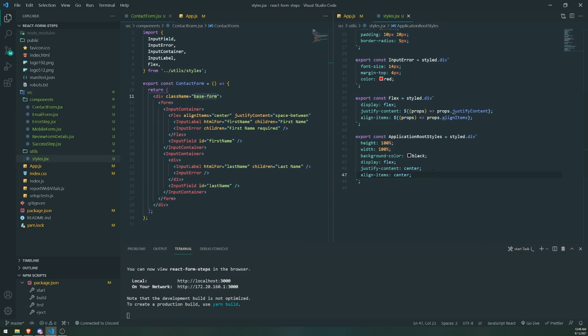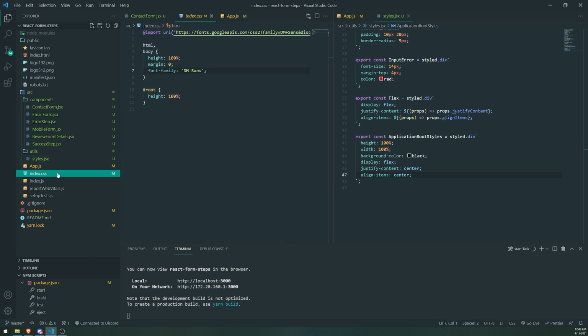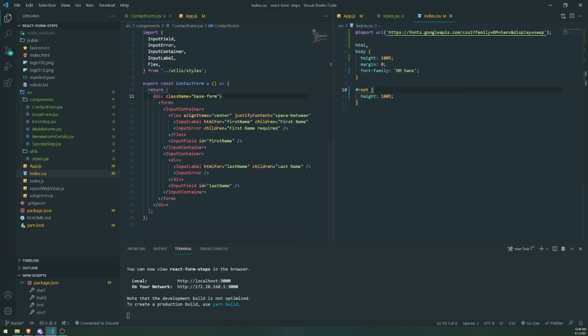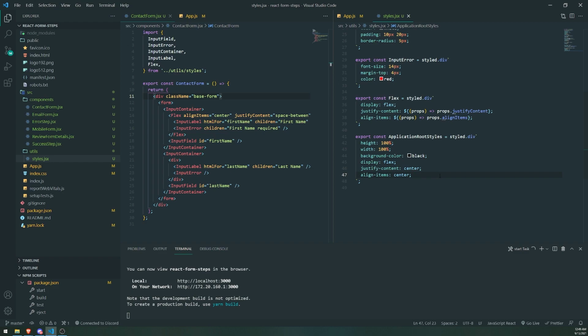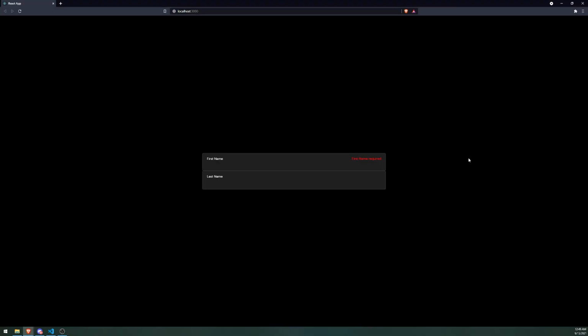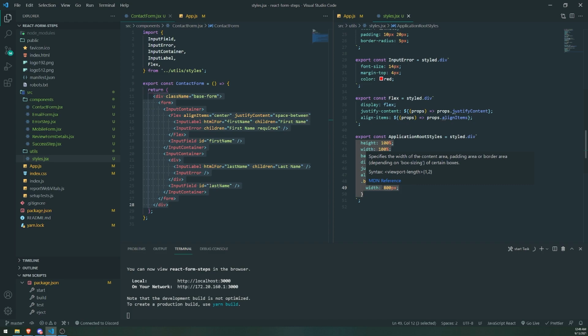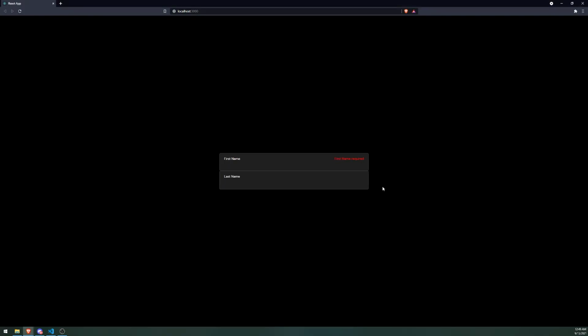And what I can do is either reference this CSS class, set up the styles inside index.css, or set up inside styled components, inside application root styles, because application root styles is the parent of this div. If I reference it inside this template string like this, I can set a base width of whatever I want, and you'll see that we now have a width. Okay, I think the best thing that I'll do is set it to maybe 650 pixels, and I think this will be good enough.